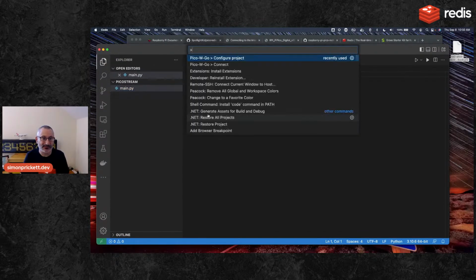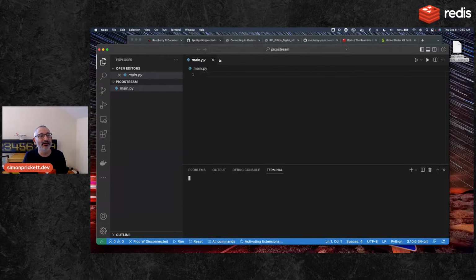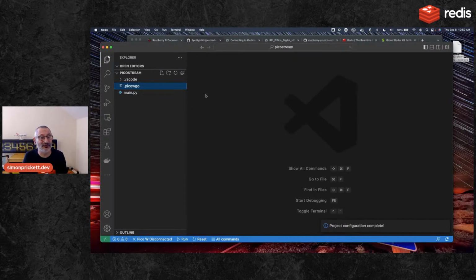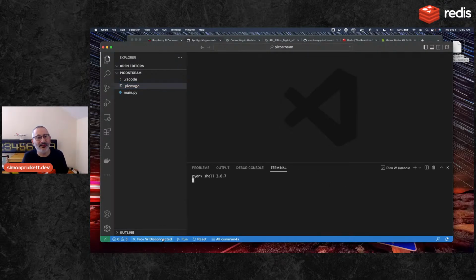So this extension requires us to use this configure project task to start with. It drops a file inside here that basically just tells us that this is a project that uses a Raspberry Pi Pico. I don't think there's any other purpose to it. It just looks for that file name to know that it should activate itself inside here. And now we've got some extra tasks. So I've got Pico disconnected. Let's see if we can connect to it. What I've actually found is a couple of times when you do this, you have to disconnect it and reconnect it so that the extension sees it. But let's see.